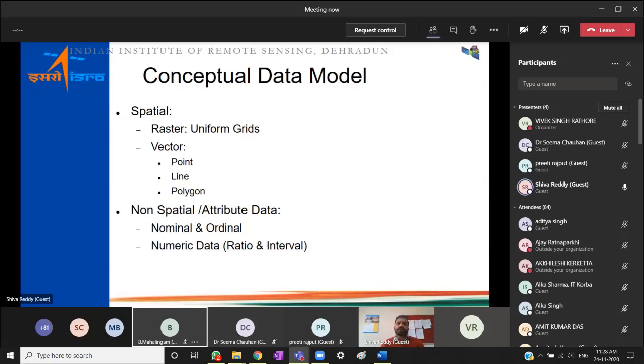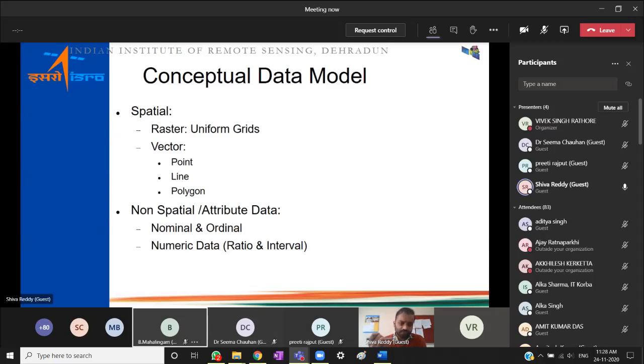The second type is vector. Vector data are generally suitable where, within the study area, our area of interest has small features which we want to store. Vector data can be point, line and polygon. These are the basic geometries. Point data will store only an x and y pair. This xy can be latitude and longitude, or a coordinate in any projected coordinate system like UTM. It may be in meters or feet, so the unit can be anything, but a point is defined by the X and Y.